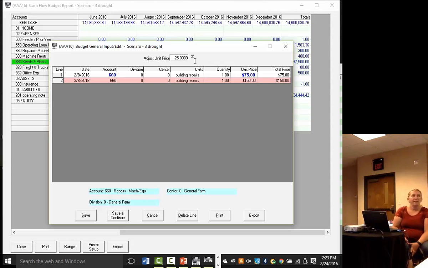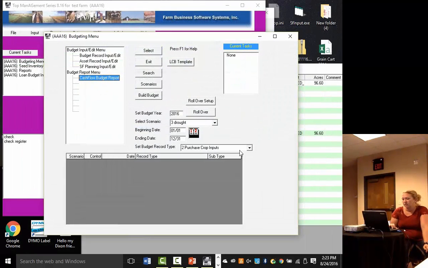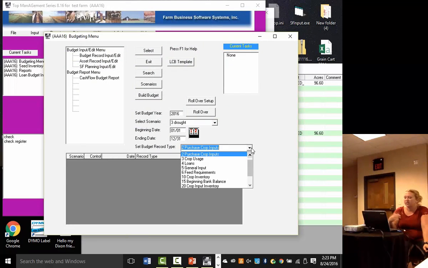It brought everything down 25%. So you get to make all those kind of budget entries on any of your general inputs, any of your feed, any of your crops, harvest, anything like that.